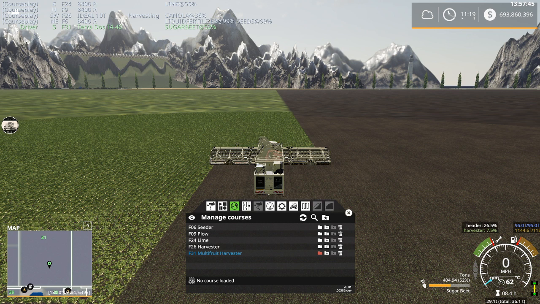If you're not familiar with Courseplay, and if you are, I'm sorry if I'm repeating stuff you might already know. But with Courseplay, you can set up a tipper to unload these harvesters. And it works pretty nice. At least it did back in 17.